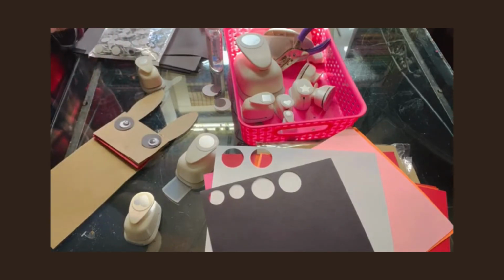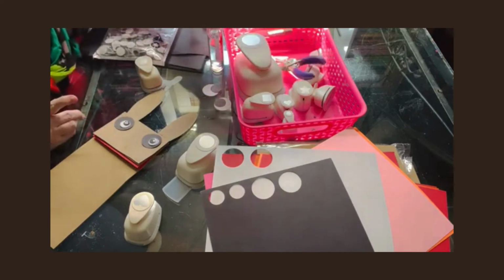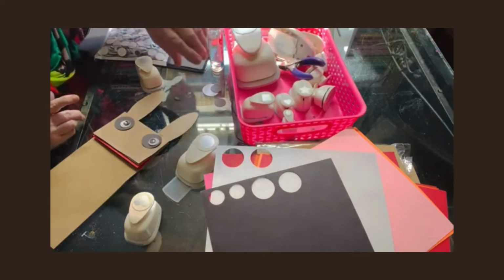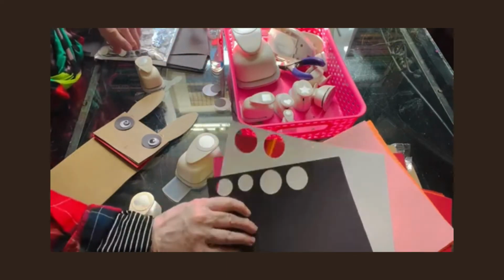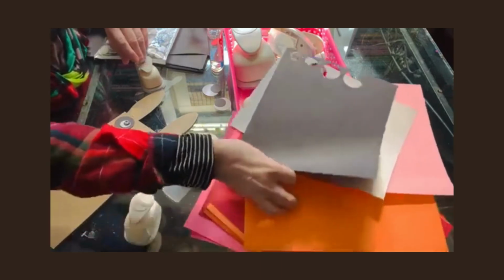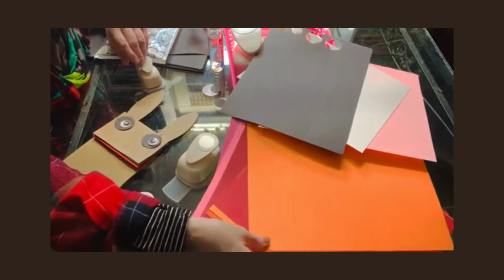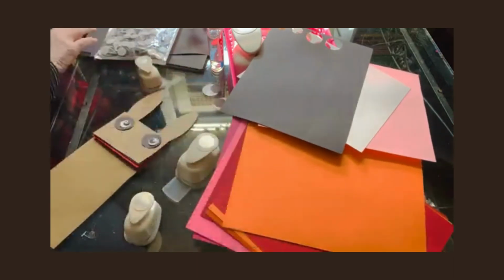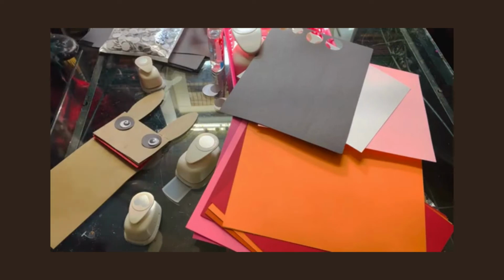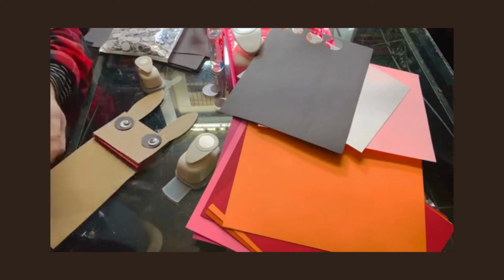Now, I hate to do this, but I'm going to have to stop the video and go get my big heart punch because it's not in this bunch of punches. Bunch of punches! But let me show you something. Let me give you the big picture. Give you the idea. All right. Let me look at my red paper again. Remember the rule about putting your things away? We need to figure that one out, don't we?